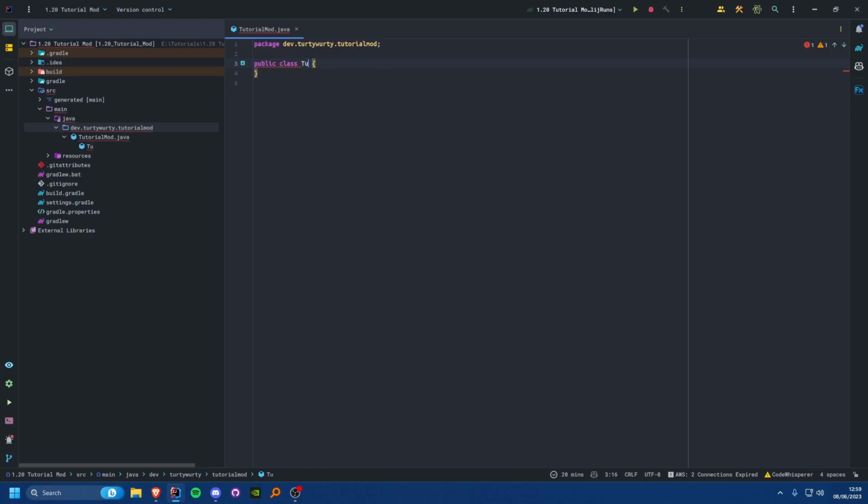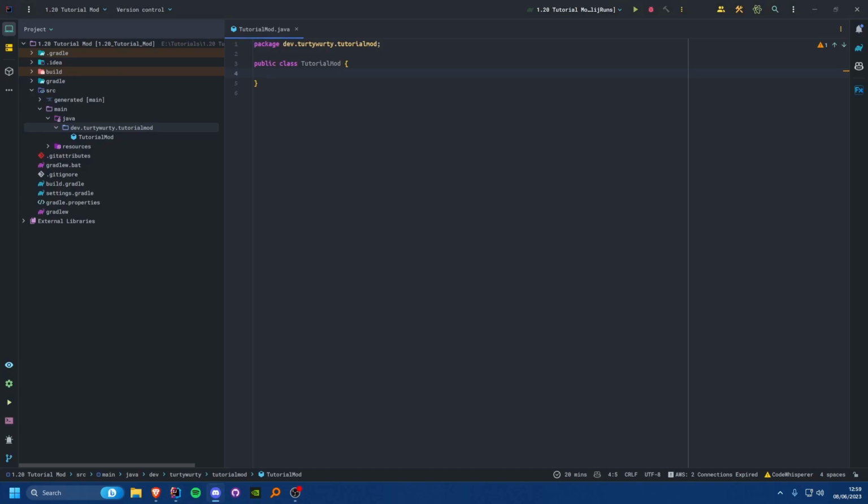For example, I could just call this tutorial, but I think tutorial doesn't really make much sense in this context. It looks a bit weird, and I think it's easier to just have it be tutorial mod, which is what I'm going to leave it as. But what you call that is up to you. Just make it make sense, really, and make it so other people can understand that this is your main class.